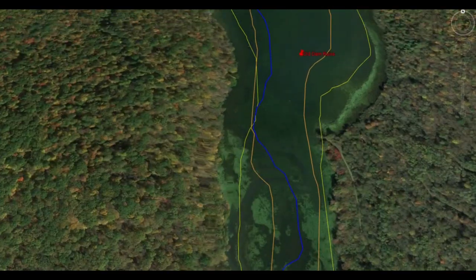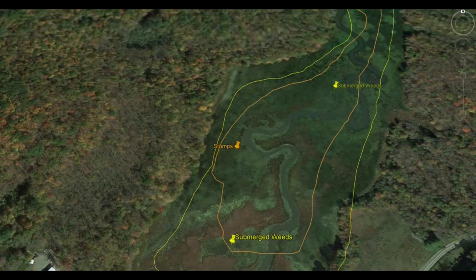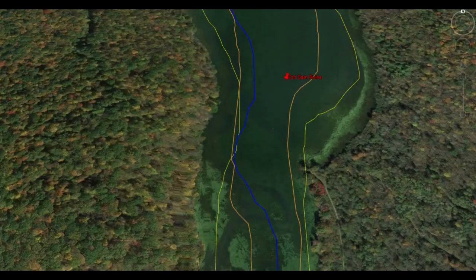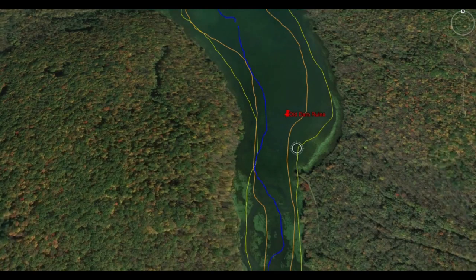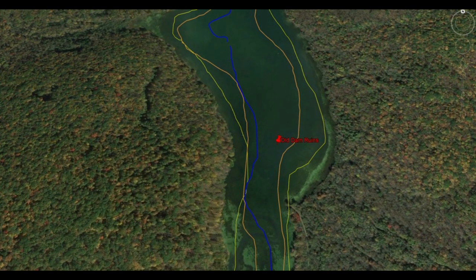If you can get in this area and find the channel, that's going to give you a solid feature to find fish like walleye. One key feature here is there used to be an old dam — it was essentially destroyed and the remnants were left at the bottom of the lake, serving as structure. Find the old dam ruins down in Slate Lake and it'll put you on walleye, bass, pike, and crappie. It's a great area for vertical jigging.